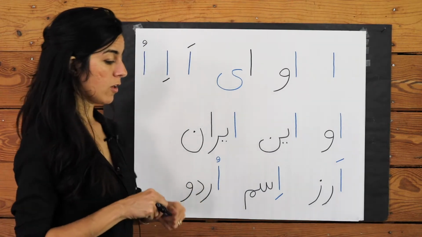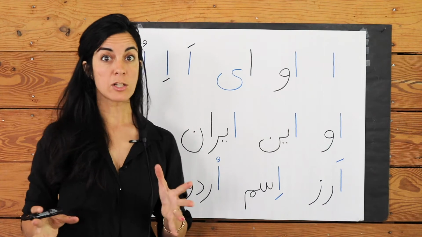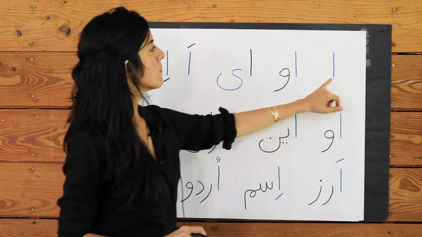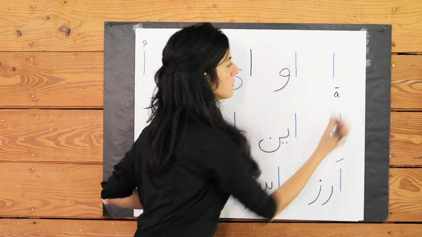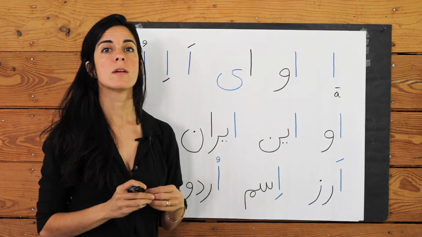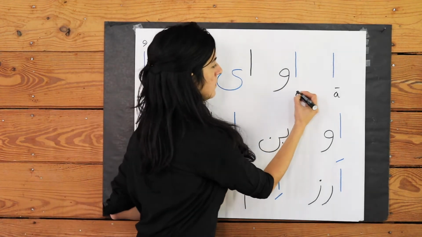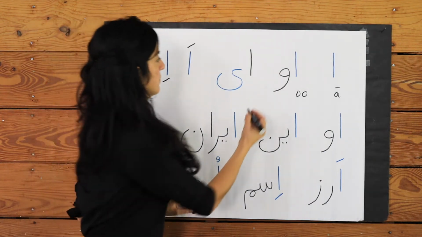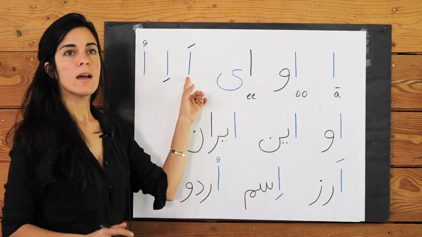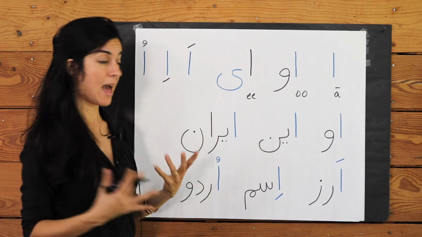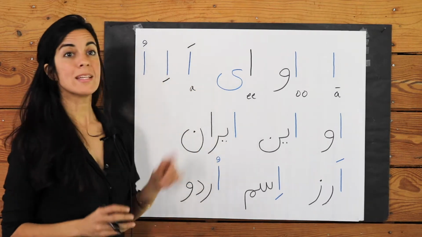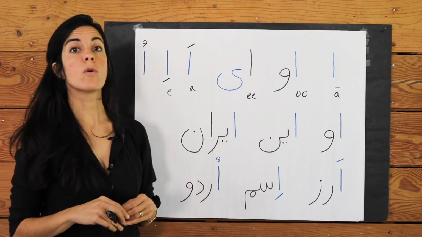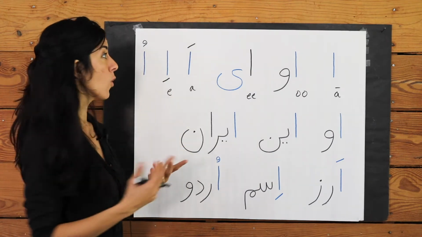So again, let's go over all of these together. When A acts as just a letter, again, it still has a vowel sound, but it's a letter. It takes on different properties. This is just A by itself. A mixed with an U becomes U. A mixed with the E becomes E. And A with an A accent becomes A. A with an E accent becomes E. And A with an O accent becomes O.